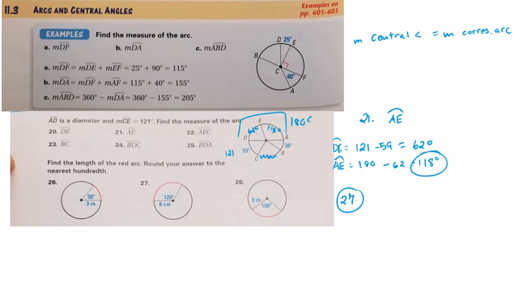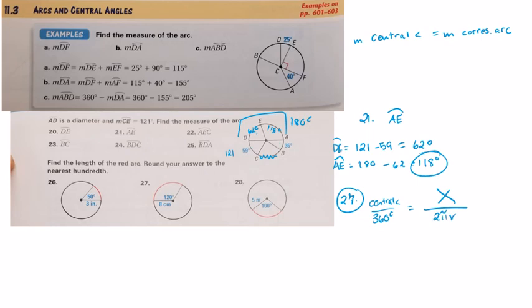For 27, we need to actually find the length. So there's a difference between finding the measure and finding a length. If you recall, this is probably the most complicated math you'll have to do. You need to set up a proportion. So I have my central angle, so it's the small piece, that small angle that we have, over 360. So I have a part over a whole, and then I have the length that you're trying to find, so the red arc, over the circumference, which I'm going to substitute 2 pi r in for circumference.